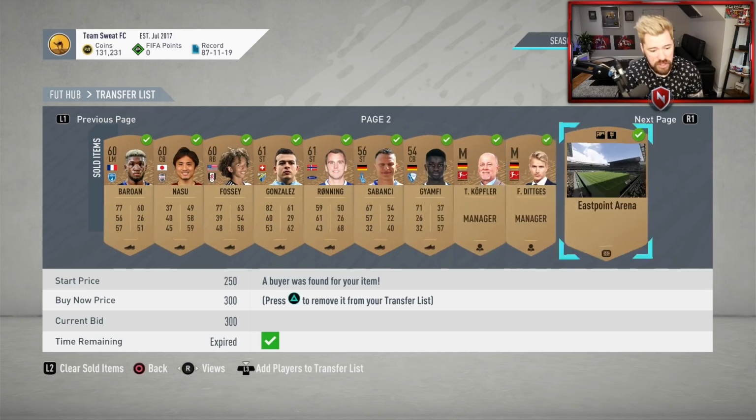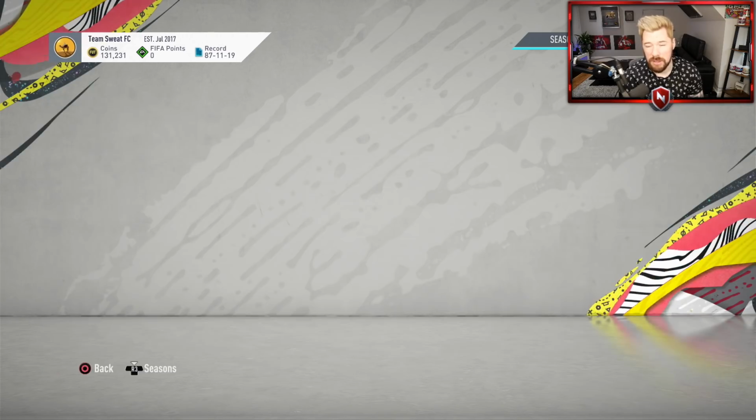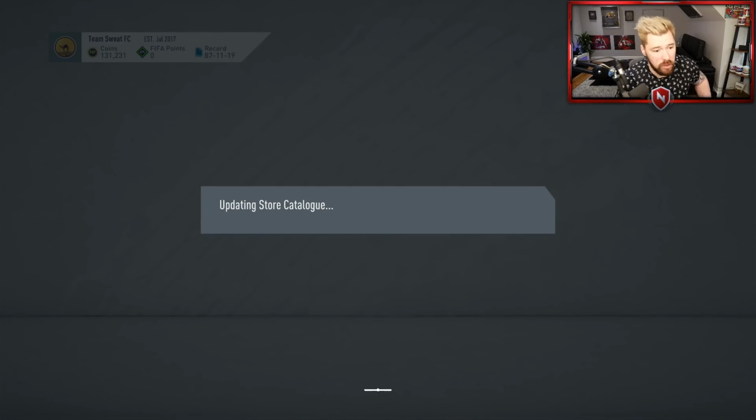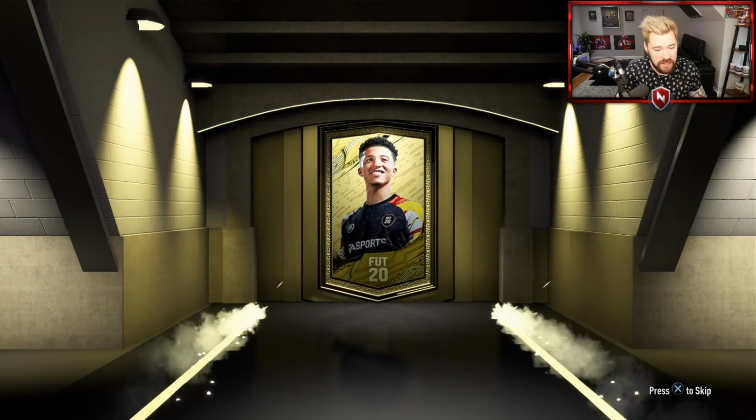A load of bronze stuff has sold. The bronze pack method still working very, very well. Lazy Buy is still picking up loads of stuff very, very nicely. And that leaves us to end today's video with a gold players pack from NDOMBELE. I've seen people get some crazy good stuff out of these. Although I've had some relatively good pack luck so far. Come on, we got anything there?